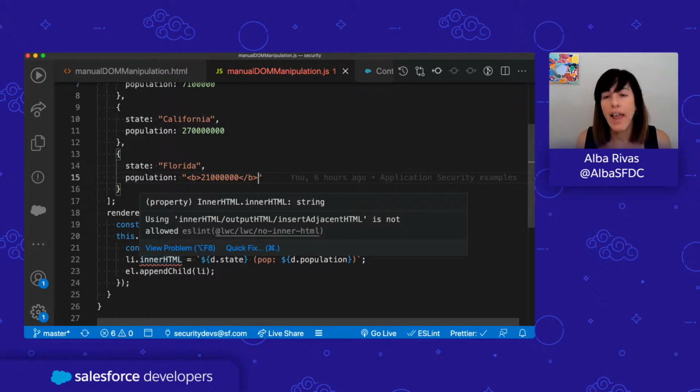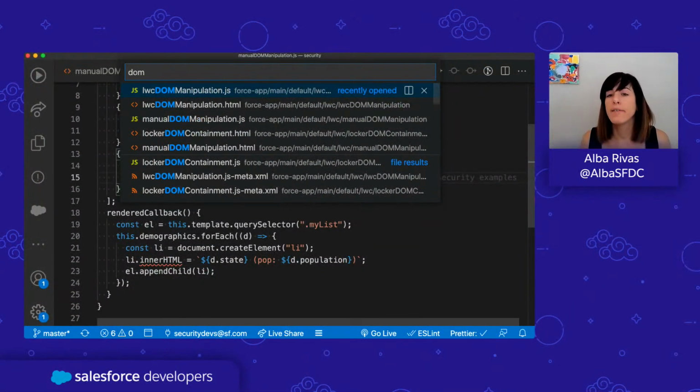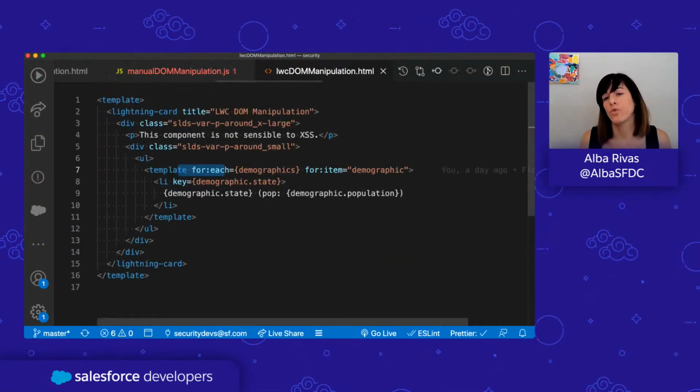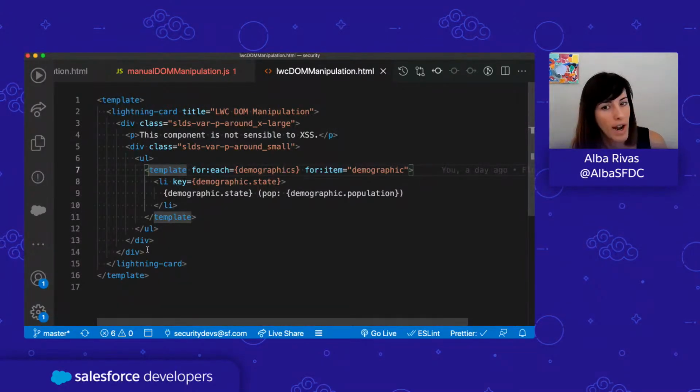However, if I try to create the same example, but instead of manipulating the DOM manually with innerHTML, I use the template directives that the Lightning Web Components framework provides, template for:each, template for:item, template if:true, right?